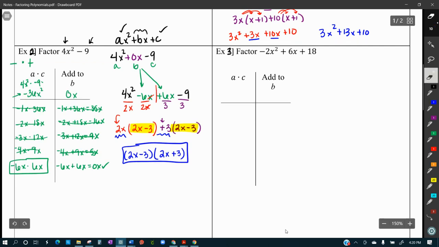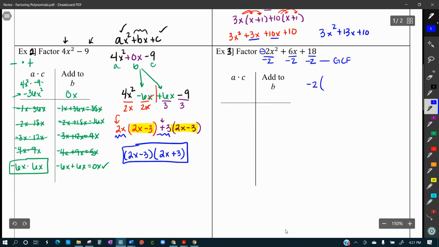So let's look at number 3. We always need the front number to be positive. So let's look for a greatest common factor between 2, 6, and 18. Well, I can divide all of these by 2. But let's kill two birds with one stone. Let's do two things at once. If I want to make this front number positive, that means I need to divide out the negative as well. So this is the greatest common factor for these three terms.